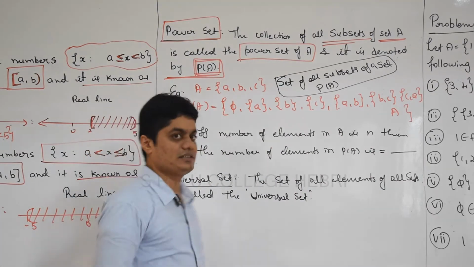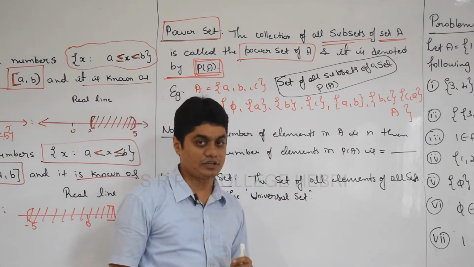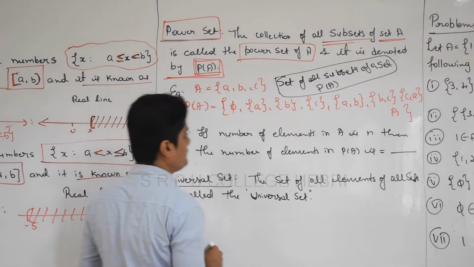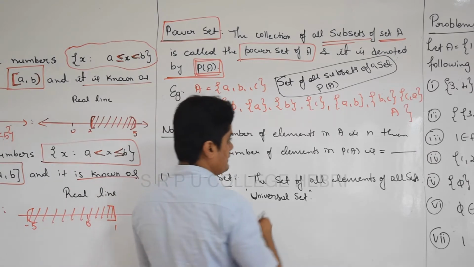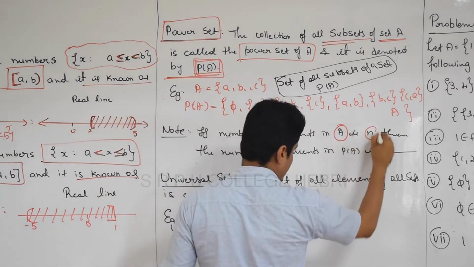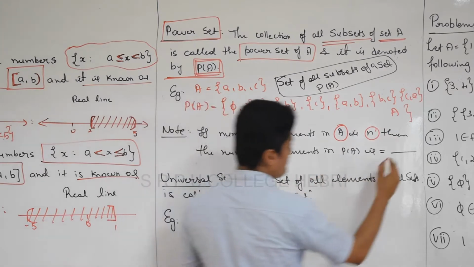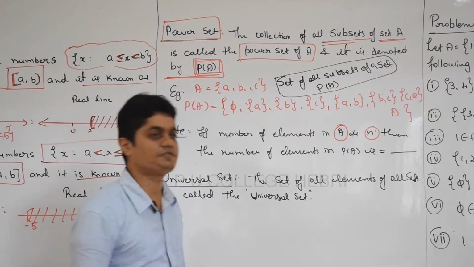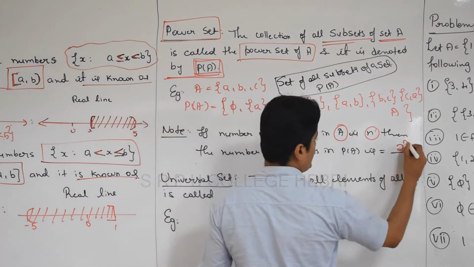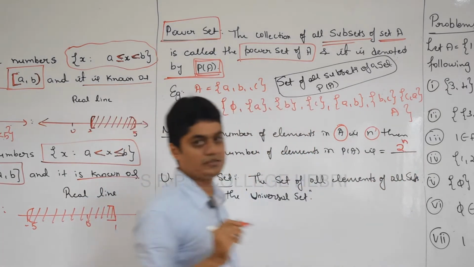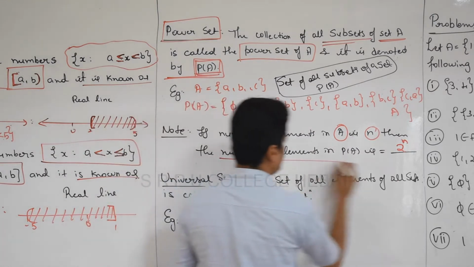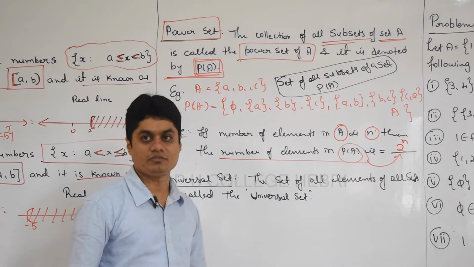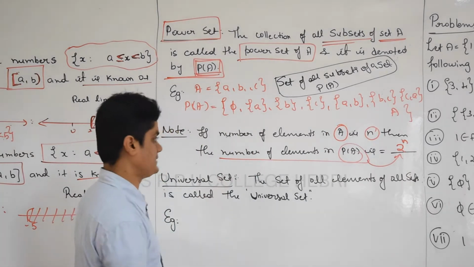Okay, in the last class I gave some notes, and using that note I can give you one more, and it is also important. If the number of elements in a set A is n, then the number of elements in P of A, that is, the number of subsets of the given set, is 2 raised to n. So the number of elements in the power set P of A is 2 raised to n. Remember that, it can come as a 1 mark question in the CET and board exam.